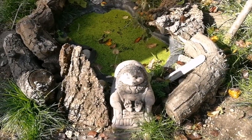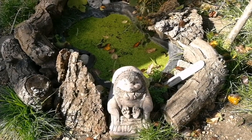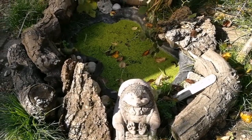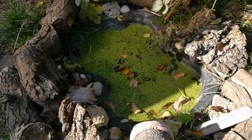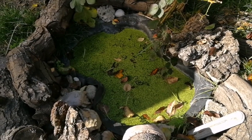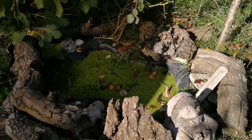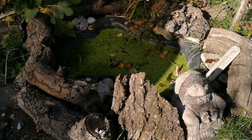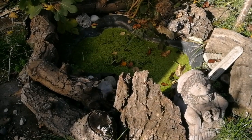We have a pond here for the wildlife. It is now October and I am thinking, why not have some flowers around this pond? This size of pond is now rare — you cannot find it wherever they sell this kind of pond stuff. It is tiny but at the same time it has a good depth. It fits beautifully in our corner of the orchard. So let me just try to make way for planting some bulbs here. I have already bought some bulbs and I will go to clear around it.